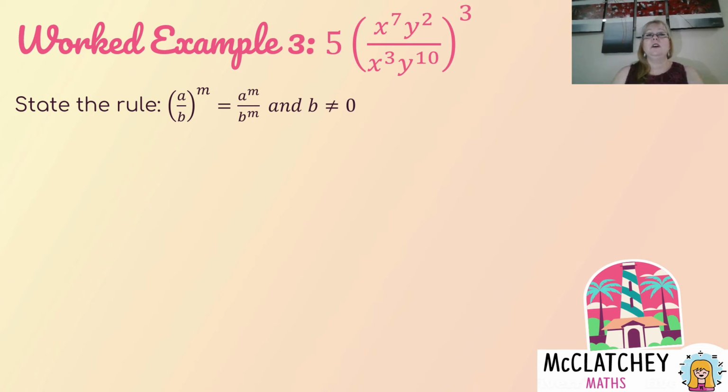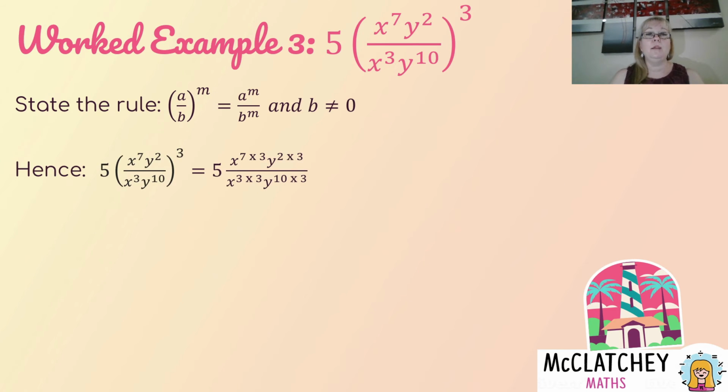Okay, we're going to do another quick worked example. This time I've got everything inside brackets. We've got a fraction happening again. It's all raised to the power of 3. So we're going to write that rule out. You'll notice here I've got a number 5 out the front just to be tricky. You might not have even seen that there. It kind of fades in with the background. But 5 is not raised to the power of 3. It's not part of what's going on inside these brackets. So it's going to sit out the front and it's going to be multiplied by what's going on in here.